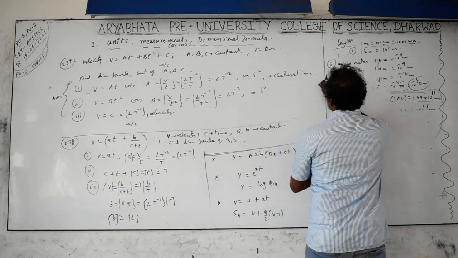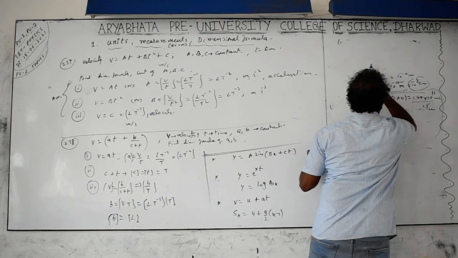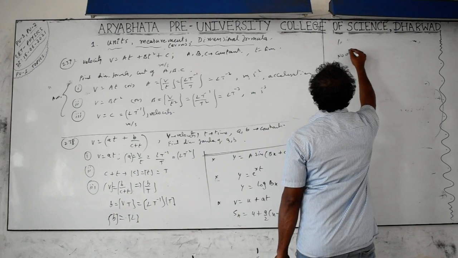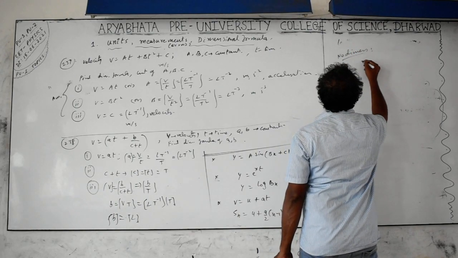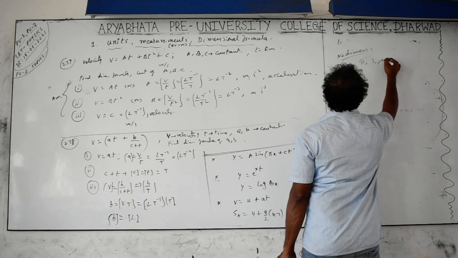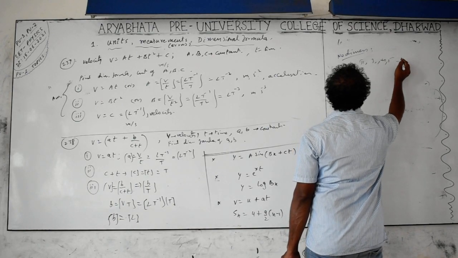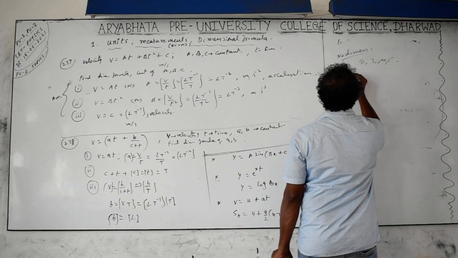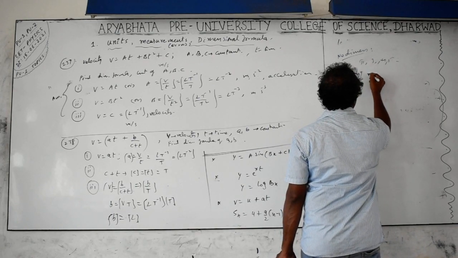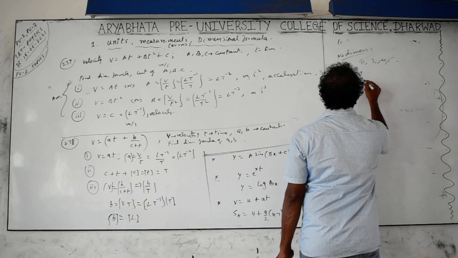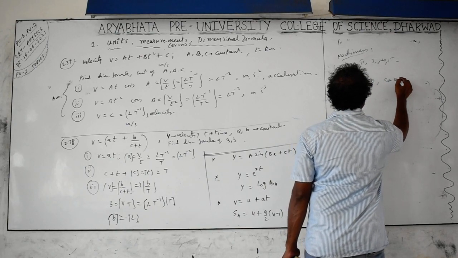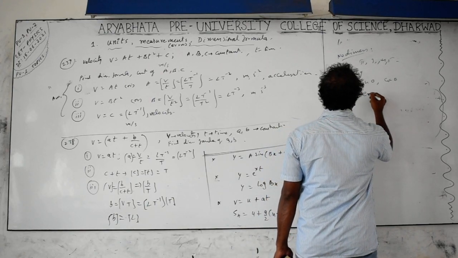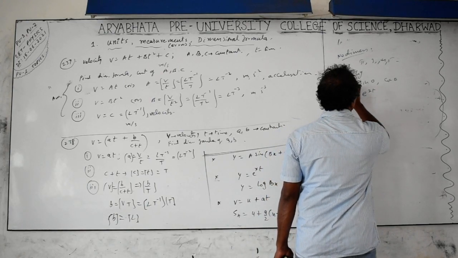Then we are discussing the dimensional formulas. When you are talking about dimensional formulas, there are physical quantities which do not have dimensions. Some constants like pi have no dimensions. Numbers like 1, 2, 3, 4, 5, 6, decimals, positive and negative numbers have no dimensions. Even logarithms, log values, don't have dimensions. And sine, cos, tan, etc. don't have dimensions. And exponentials, e to the power of xt, also don't have dimensions.